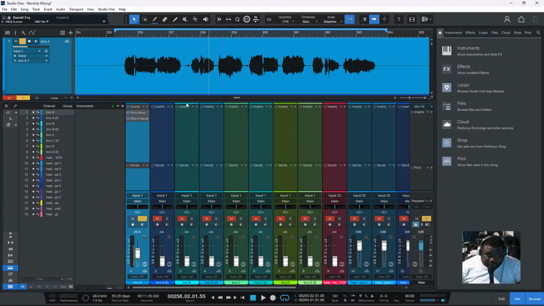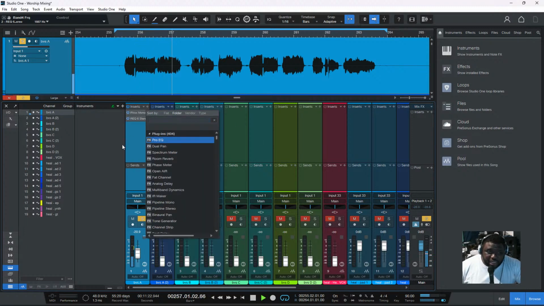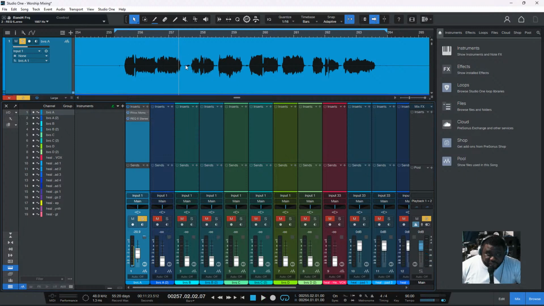All right, cool. Now that I've done my compression and my EQ, the next thing I'm going to do is my gating, to try and get rid of background noise and stuff like that. So let's work on that. At the same time, breathing. The gating should also help with the breathing.